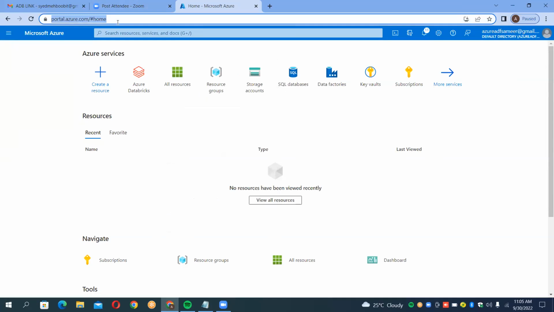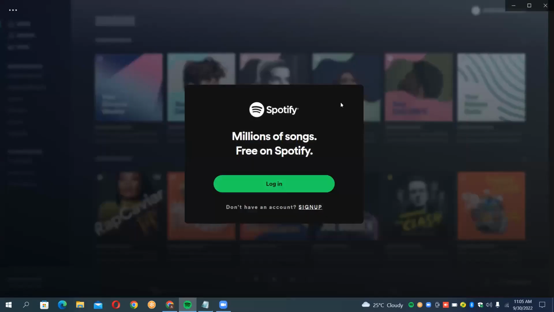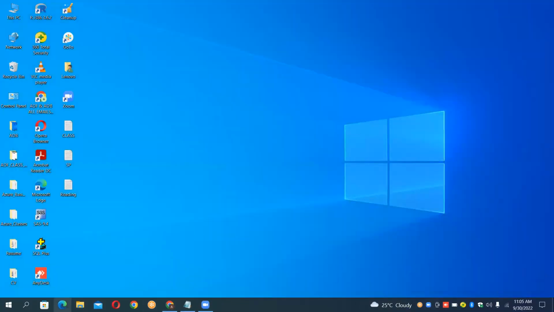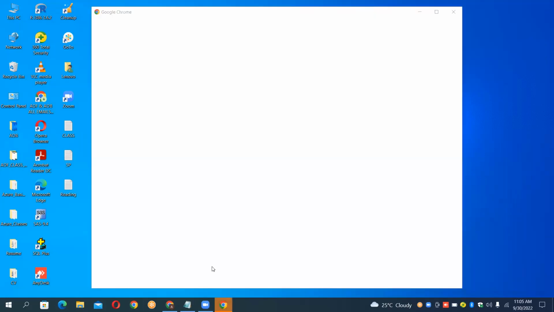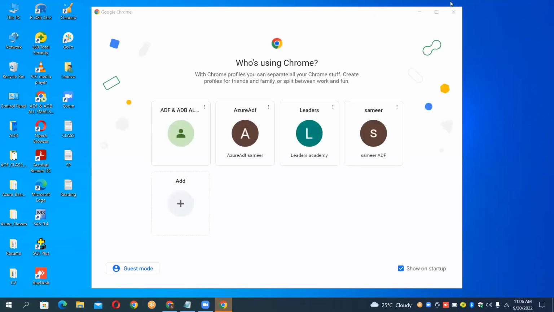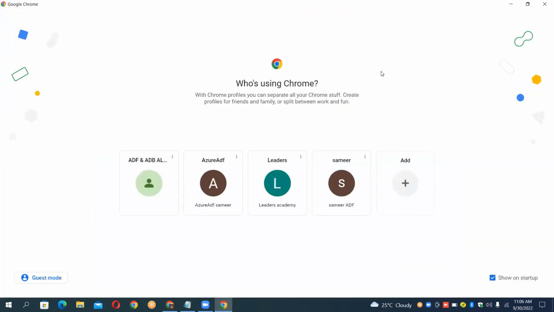So how to start this one? I will even share that with you. How to start this session? I'll tell you. Open a new web page. There is a community edition of Databricks, right? Yes, you can use the community edition also, but in the community edition a few options are not working, so it will not work properly. Guys, open this. Any browser I'm opening up.